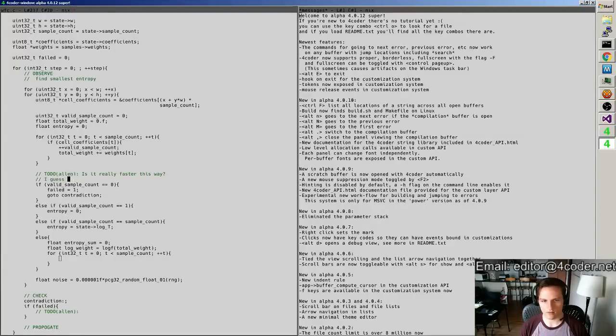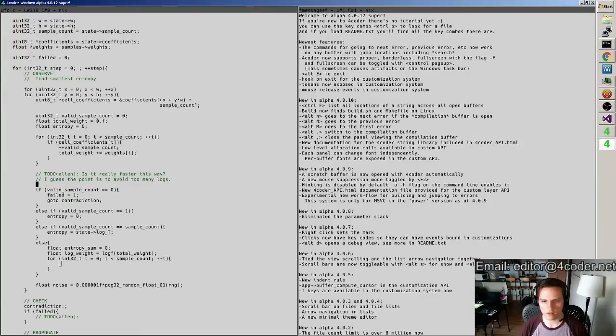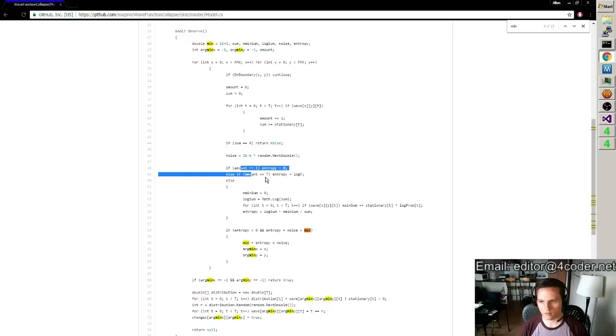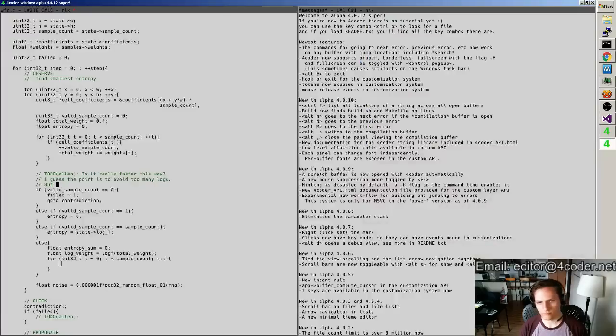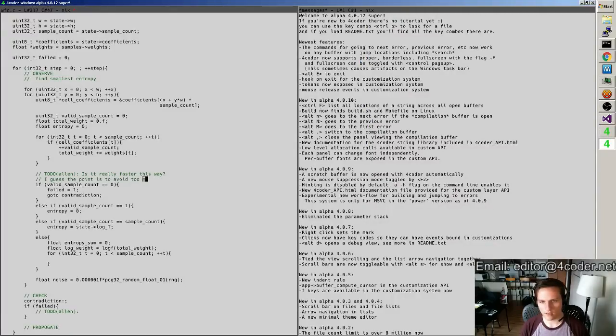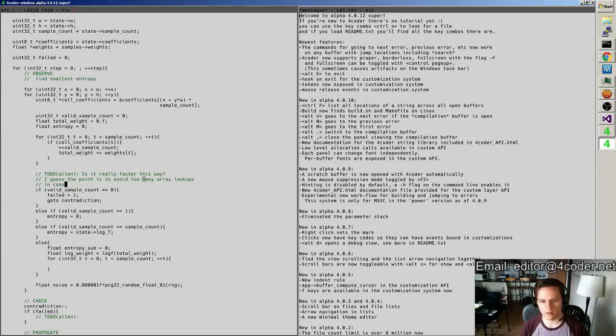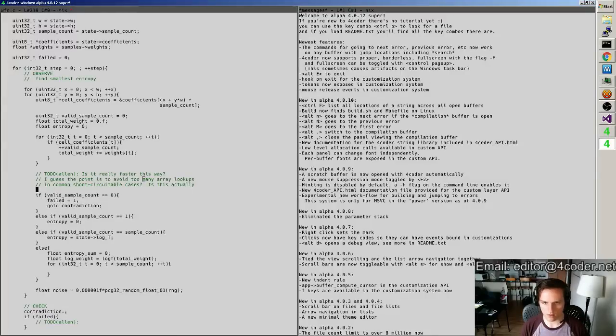I guess the point is to avoid too many logs, but actually even that's not true. So it's like too many array lookups in common short-circuitable cases. Is this actually speeding it up for us?